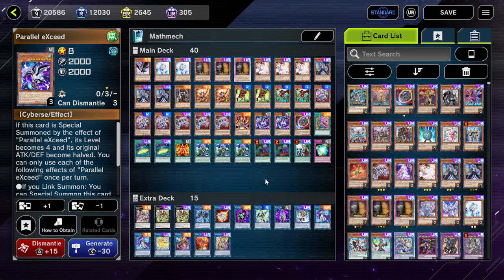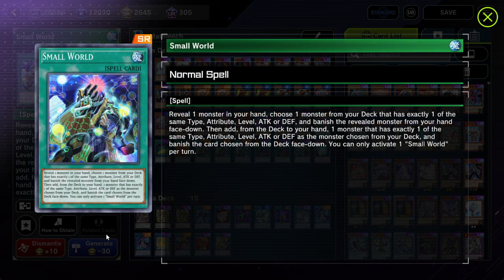So, with the difference of, I will say, my build to other people's build is the heavy use of the Small World package, which not many people are using, or even using it to extend as what I'm doing.